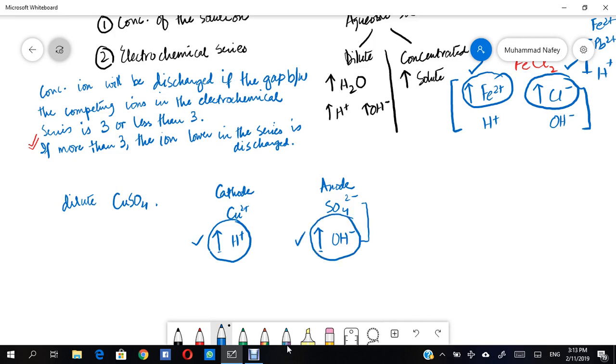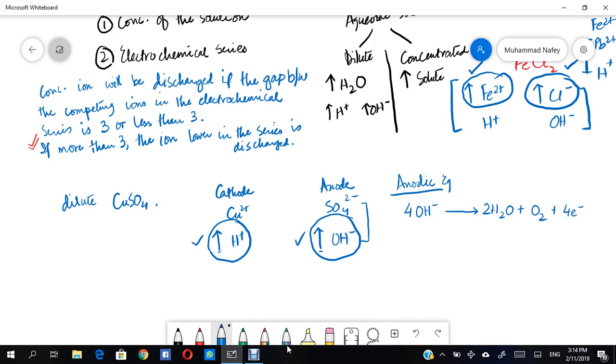Now coming to the equations. The anodic equation. We'll always write the anodic equation first because the electrolysis reaction starts at the anode, and I have been telling this since our very first video on electrochemistry. Now, since the hydroxide ion will be discharged at the anode, our equation will start with hydroxide ions. This is a very weird equation, and you'll have to memorize it. So it's 4OH⁻. They are going to give us 2 molecules of water and oxygen and 4 electrons.